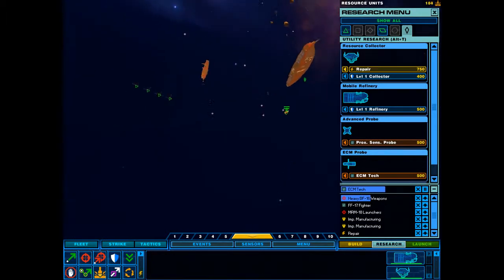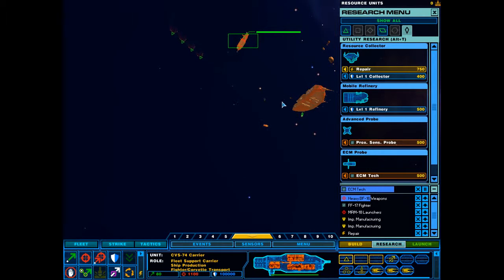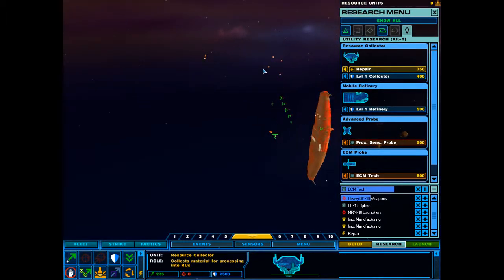As I said, resources are very, very precious. Research paused. Confirmed. Interceptor squadron complete. Acknowledged. Resources downrange.